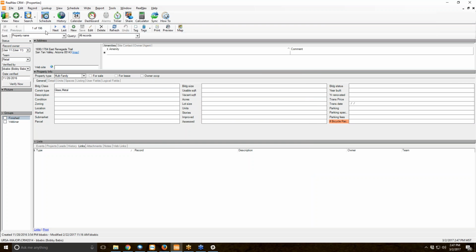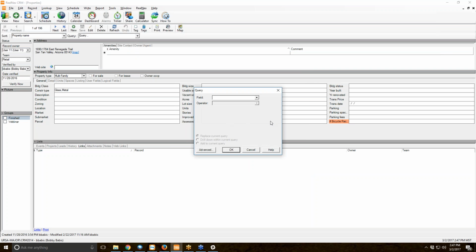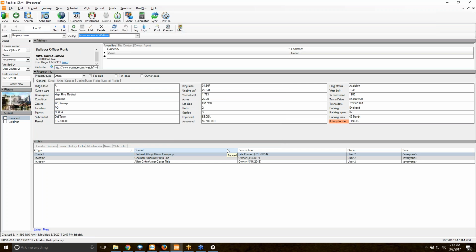We had 196 properties prior to this. We just imported 11. Yeah, all of them were already in there. But like I mentioned, we can now go in and query. So we can bring up this and go to import record, or import source rather, and find all of them with the word webinar in them. And we see the 11 properties that we just imported that were basically rebrought in.